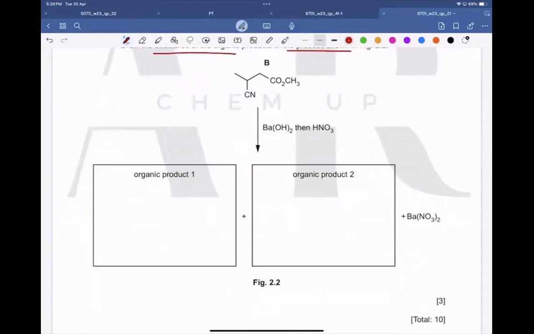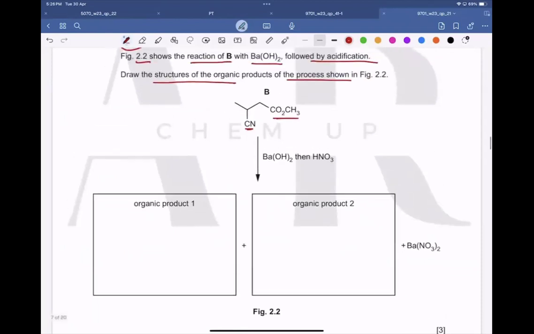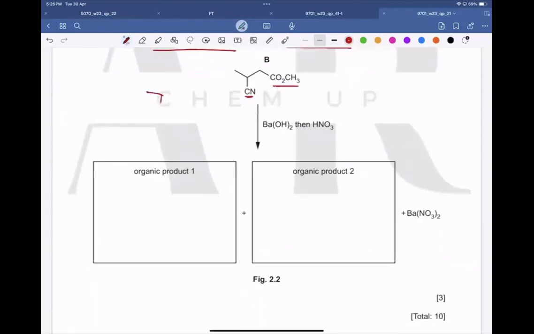Okay. So if you see, there is a nitrile and there is an ester group. So let me open the structure. Here we got a carbon nitrogen triple bond, and here we got a C double bond O, and then CH3. So as hydrolysis has been taking place, it is going to break down from here and here. The organic product too would be this thing, O CH3, and here we got an H from the water. So we got an alcohol.